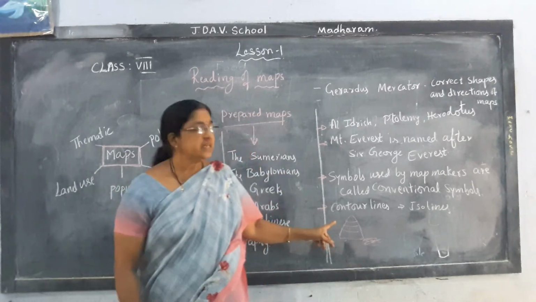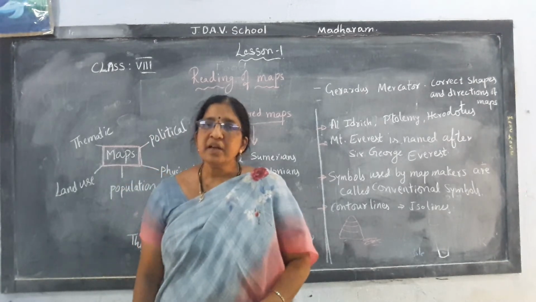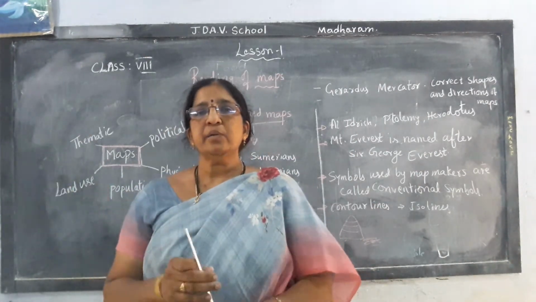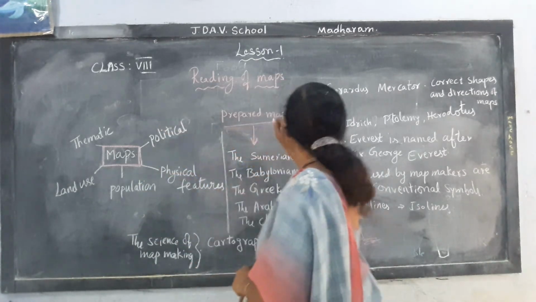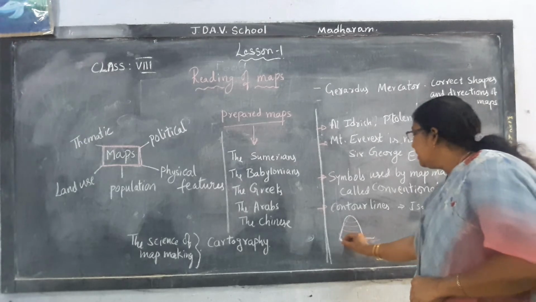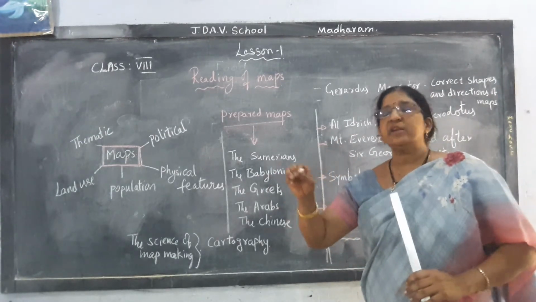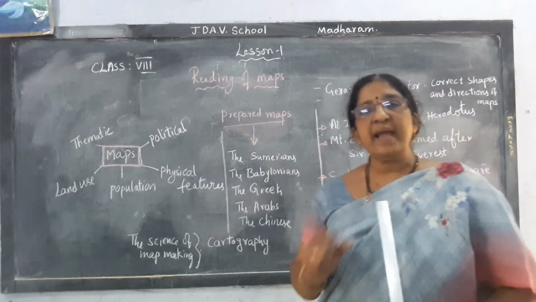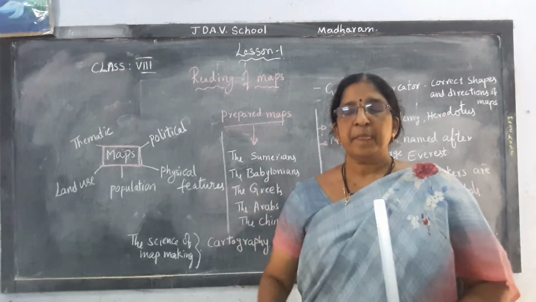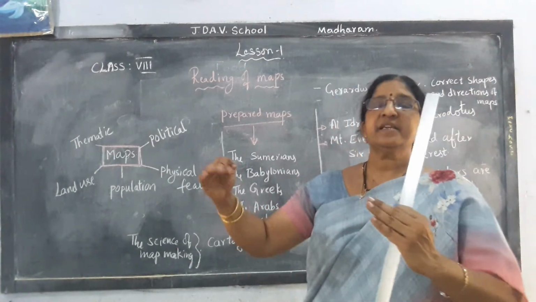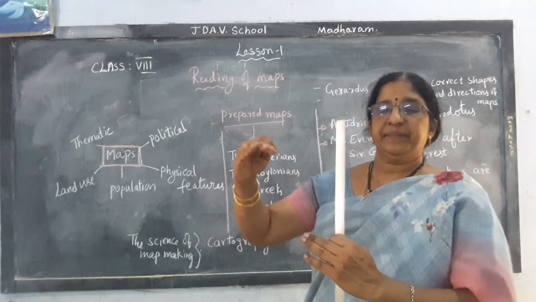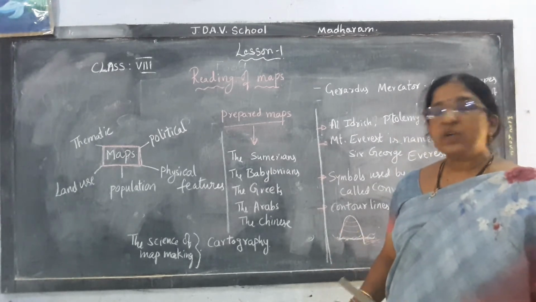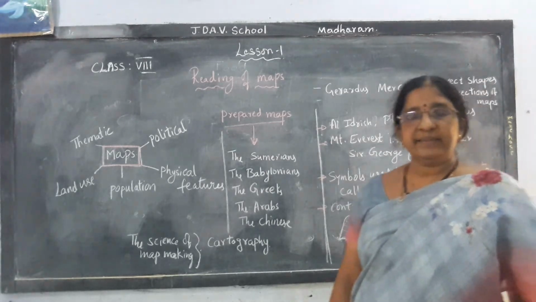And next, another important term is contour lines. What are contour lines? If you go to a hill, and take points of the same height from the water level, and draw lines through those equal heights, that is called a contour line. A contour line is a line which joins equal heights in all directions. If you climb the hill from this side or that side or any other side, equal heights are measured with the help of contour lines. Children, these contour lines are also called iso lines.